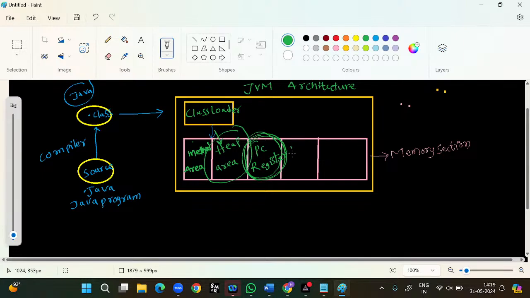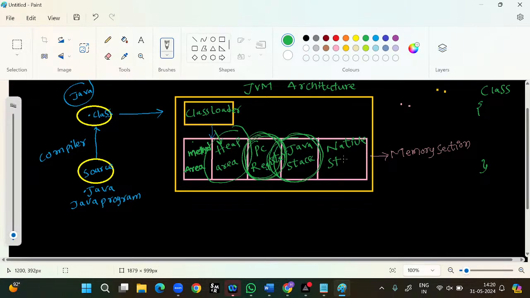And the next thing is the Java stack. Java stack is a memory area. It will have information about our program. For example, if you take a class, under the class we'll have variables and methods. You can take any number of methods based on the requirement. In the Java stack, it will have the information of which method is executing currently. So the method's execution information will be available under the Java stack.